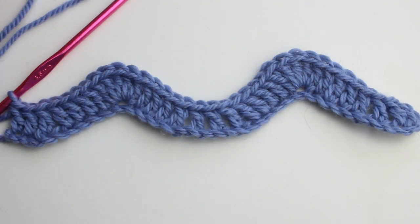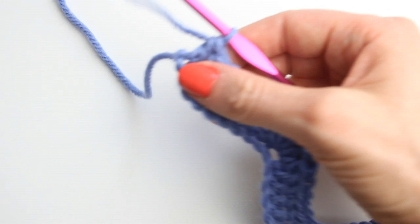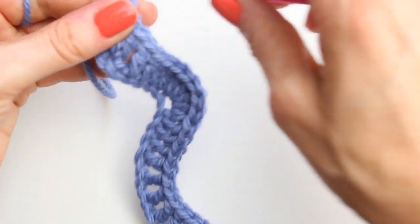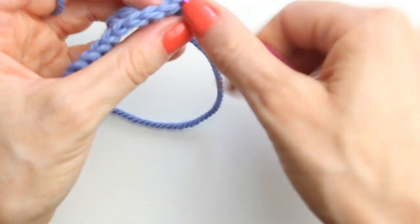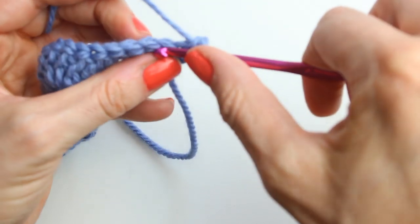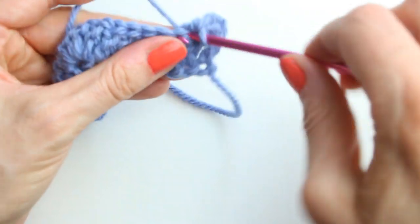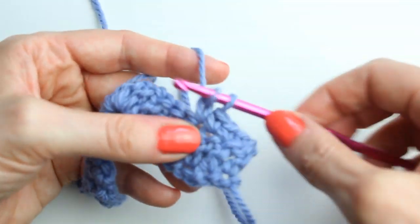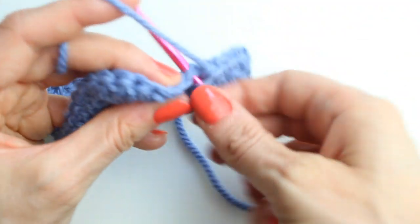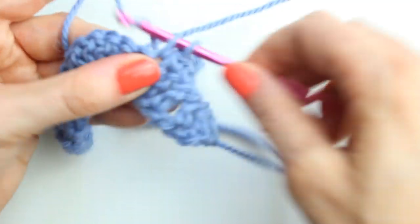This is your first row. The next row is dead easy. Chain 1, which doesn't count as a stitch, and then you're just making UK DCs, US SCs all the way along. You don't need to do any shaping or worry about anything else other than just plopping your stitches in each stitch.